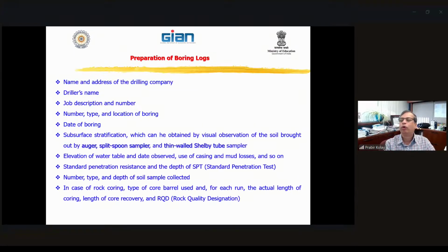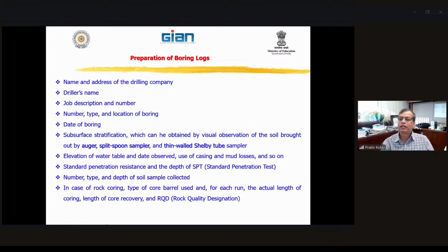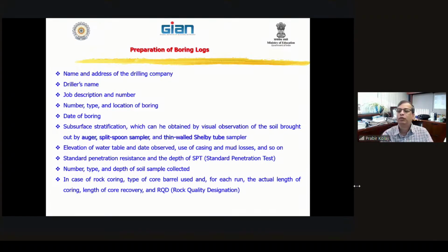Then preparation of a borehole log. Boreholes are basically where you take out the soil sample. So you need to know for a particular site, depending on the type of the project, how many boreholes you need to make, and also at what depth and what the spacing should be. All these things you need to know, and then put it in a chart for any particular borehole. So all the different properties are there so that the geotechnical engineer can see at one time, okay, these are the properties and what to do. This is like a blood test report, you can say.